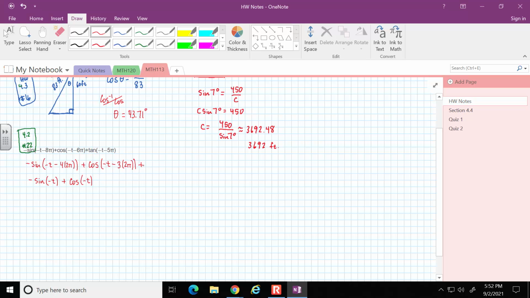And then finally I've got plus tangent. And this one's even more simple in some ways because the period of tangent and cotangent is pi. Meaning I'm going to be at the exact same ratio on either side if I just go 180 or go pi distance away. So that negative t minus 5 pi means I'm still at the same place because I've gone some number of pi some number of times, in this case 5. So it's really the same as plus tangent of negative t. Is there any question on that? Does everybody kind of see that?